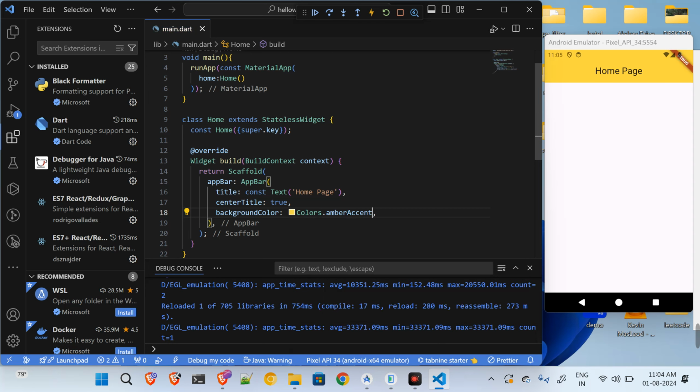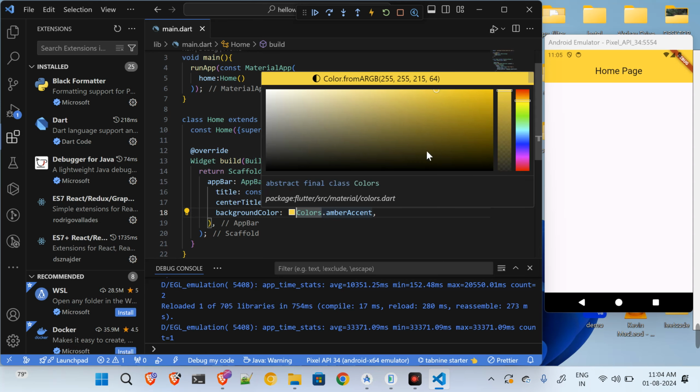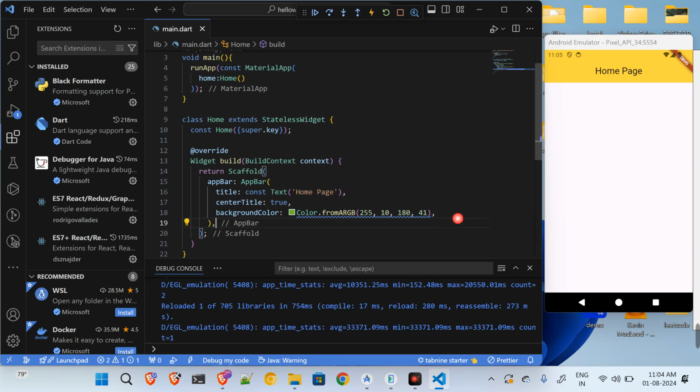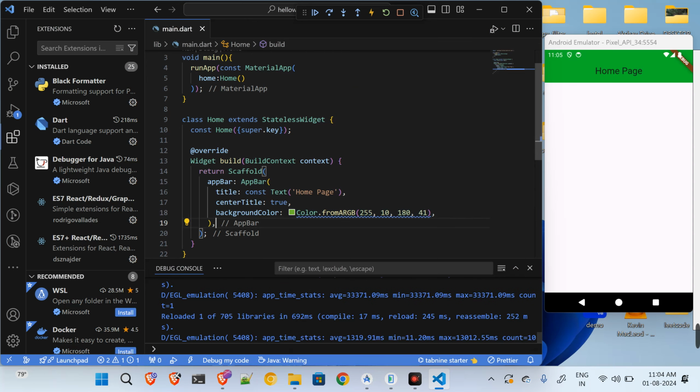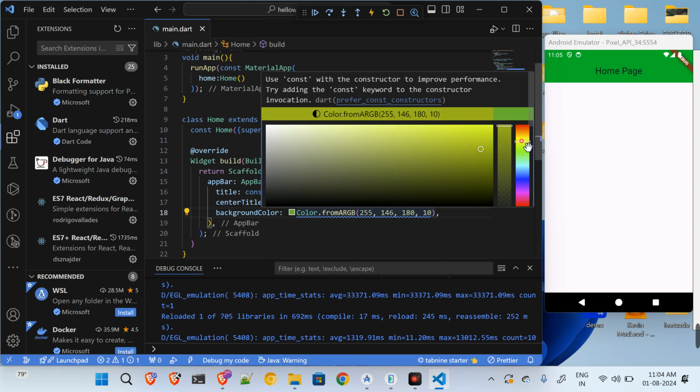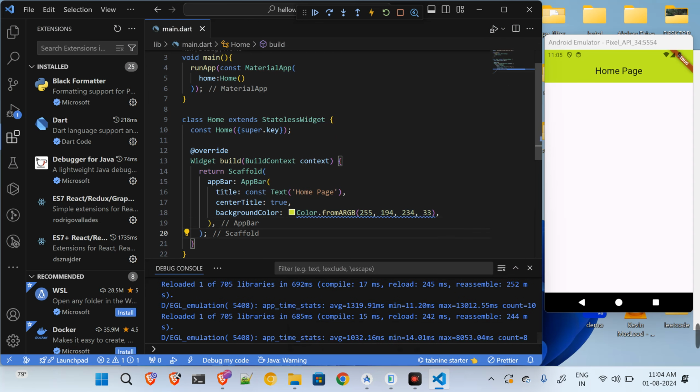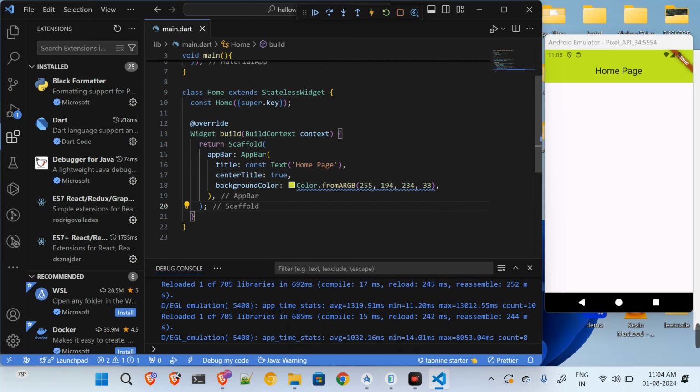But if you want to change the color, just click on the control, keep holding the control and click on this, and from here you can just select whatever color you want, and Control S, which is for saving purpose, and I'll be able to save this. Click on this and select whatever color you want and save, and that color will be applied. Okay, so this is how you will be modifying the app bar.